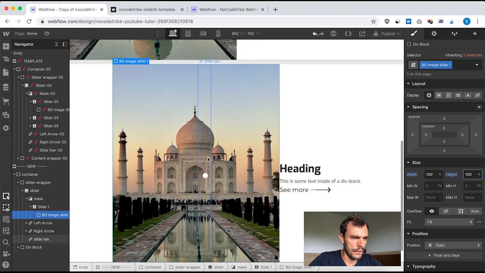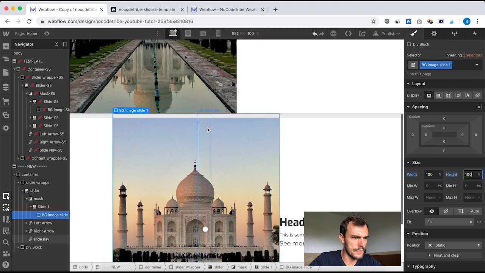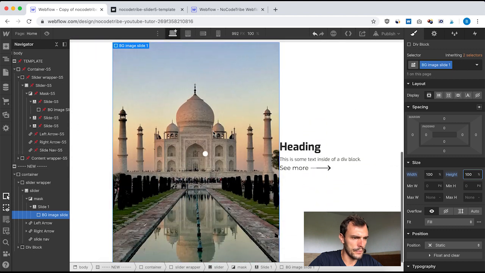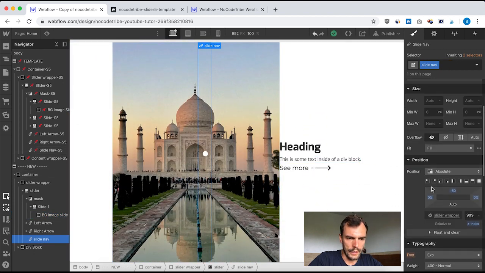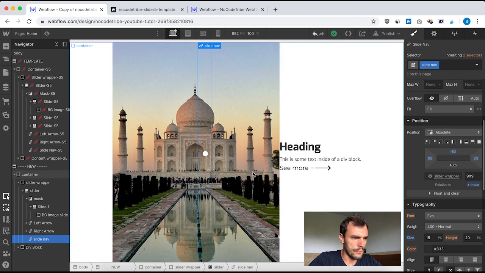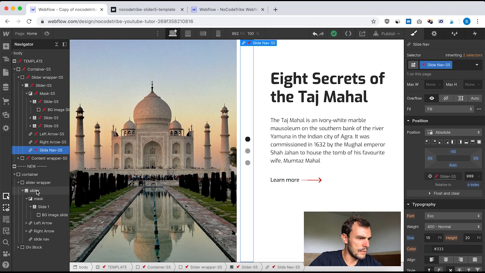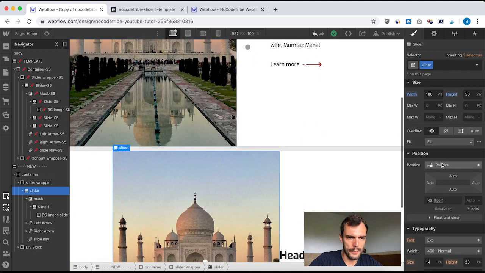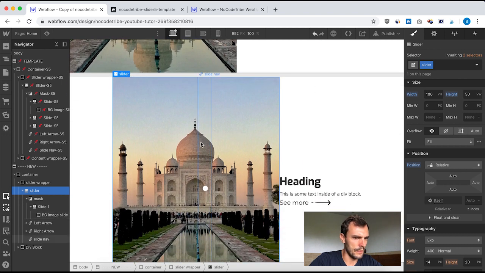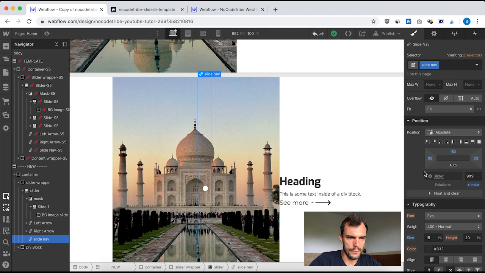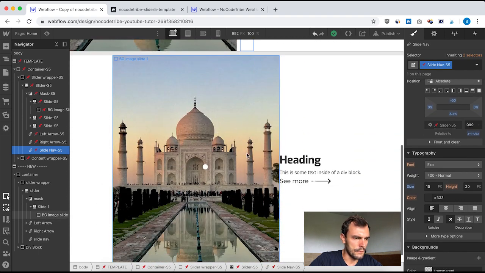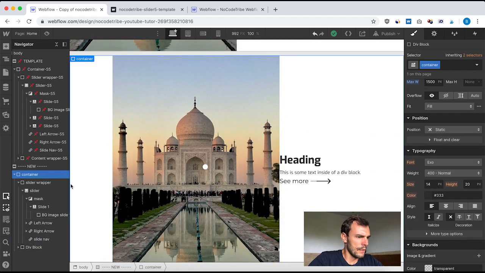All right. Okay, here the slide nav is not placed at the right position. Let's have a look. And okay, slider wrapper. I think it's because, yeah. So I have this slider here, position relative, but I have to force it relative. I don't know why, but yeah. And here I get my slider wrapper, still not. Okay, what's going on there? Slider. Okay, maybe, we'll have a look later, doesn't matter.